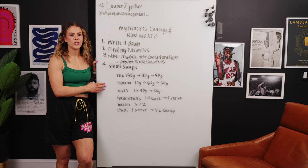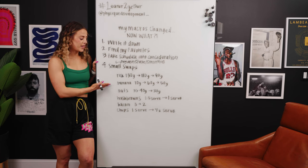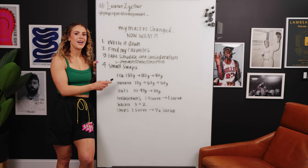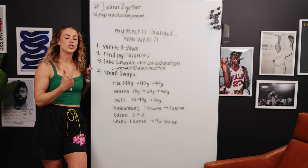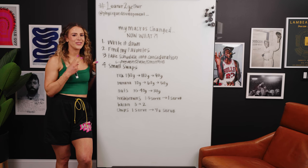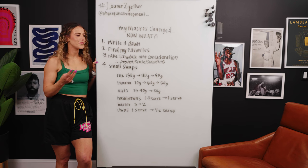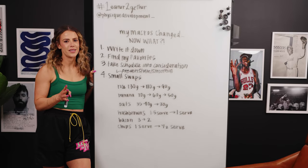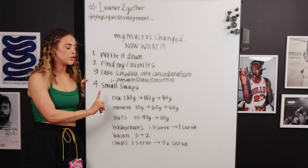Those are simple things you can do — just moving the needle a little bit. We don't need to completely restructure things if we can make a simple swap. And I didn't say swap rice for cauliflower rice — I still want rice. A lot of dieting hacks like carbonation, chewing gum, volume eating, or cauliflower rice I actually have a really hard time with. I don't like carbonation or gum, and things like cauliflower hurt my stomach. It does not taste the same as rice.